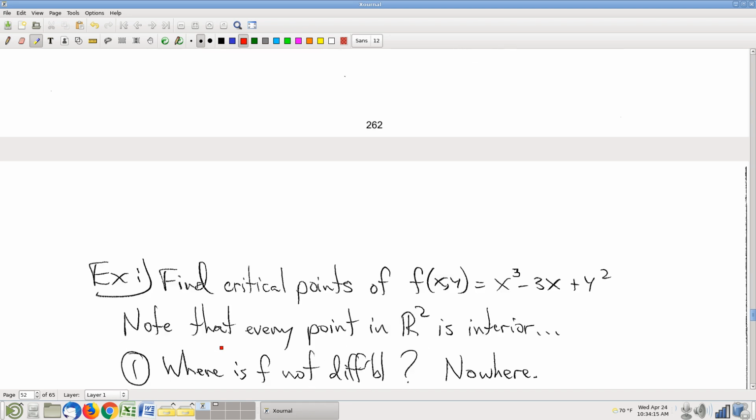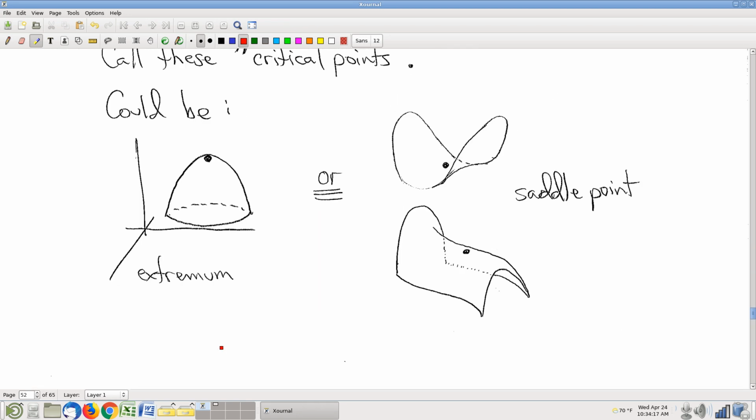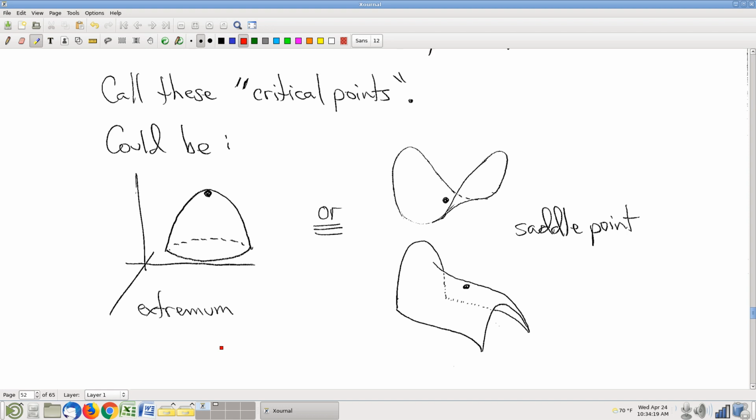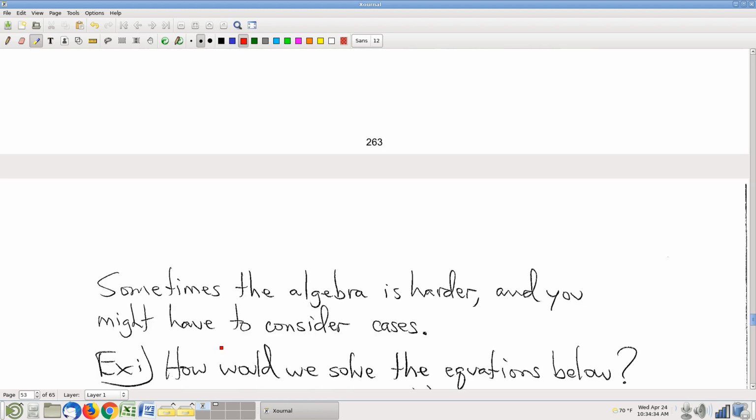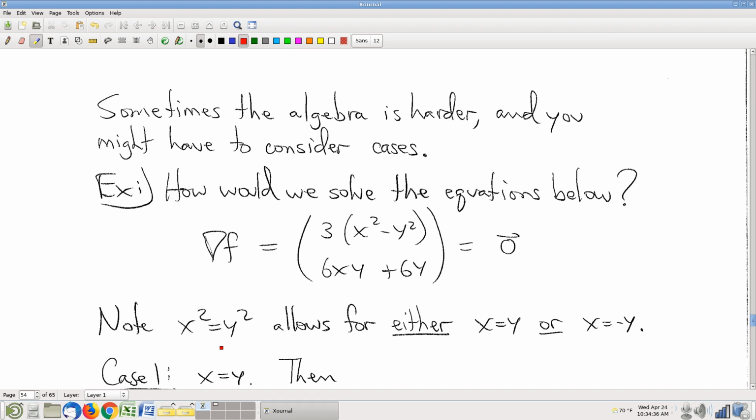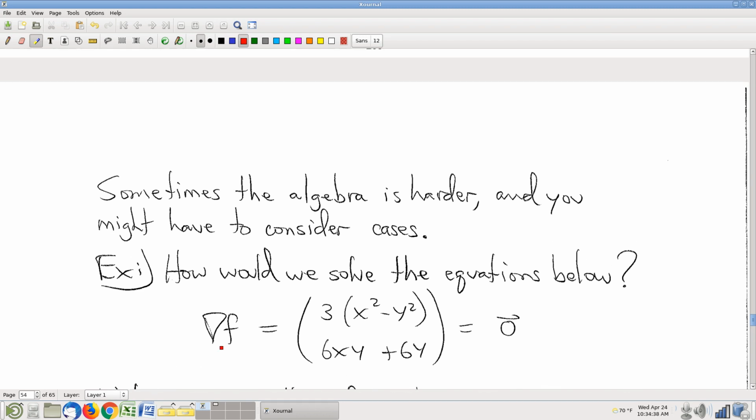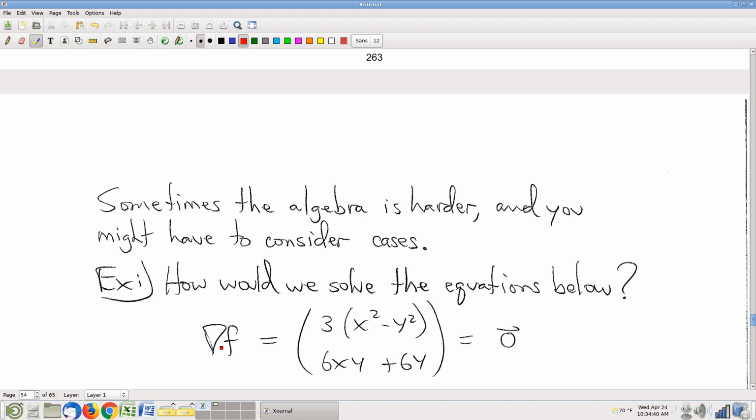Okay, so we did an example of this. And then remember, what is it actually? Again, lots of possibilities. Who knows? Hard to say. All we know is the tangent plane is kind of flat there, if there even is a tangent plane. But that still leaves a lot of different possibilities. Okay, we did an example last time. Here is the next example I want to go to. I just want to point out how the algebra does not always work out as conveniently as it did in that first example we saw.